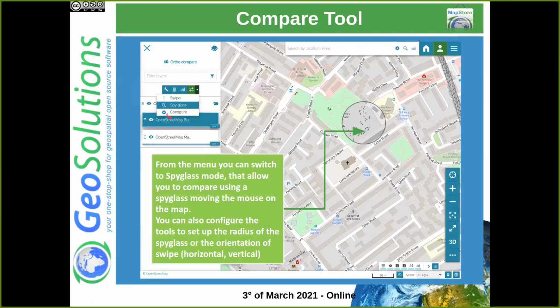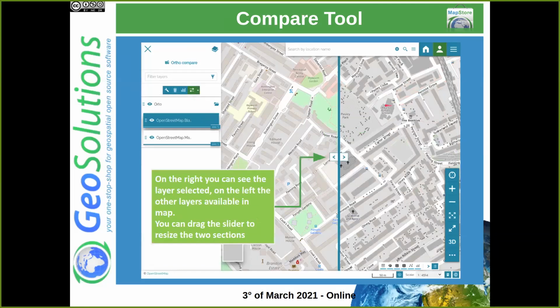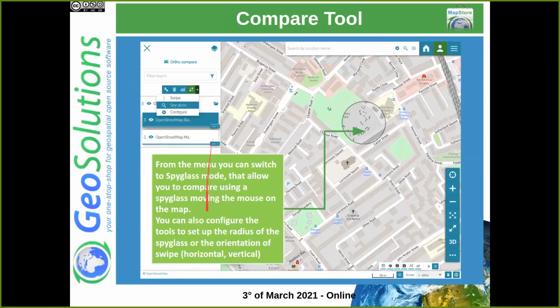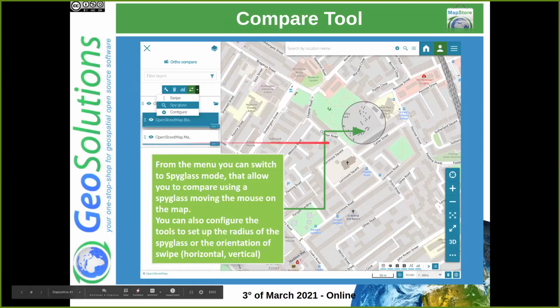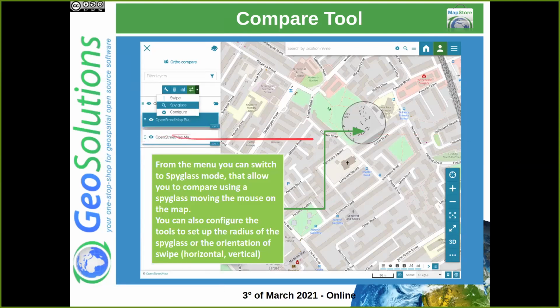And you can configure the tool to set the radius of this spyglass. Or if you are in swipe mode, you can select if this split screen should be horizontal or vertical. So horizontal will show a horizontal split that you can drag up and down.